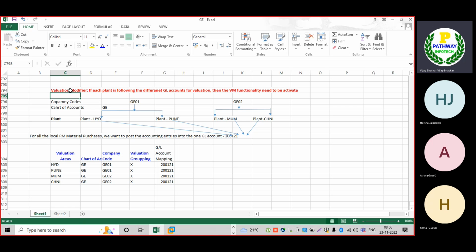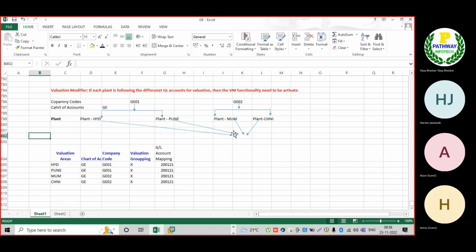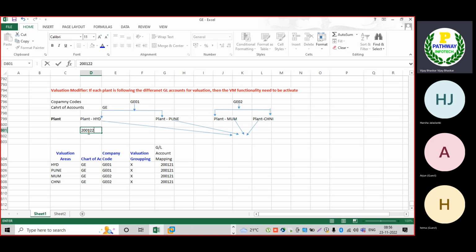Let us assume I have company codes GE01 and GE02 with the same chart of accounts, but for all the raw material purchases I am going to follow different GL accounts. Let me assume for this plant I am going to follow GL account 200121, a separate GL account for the material valuation.